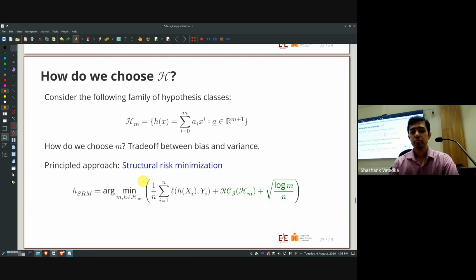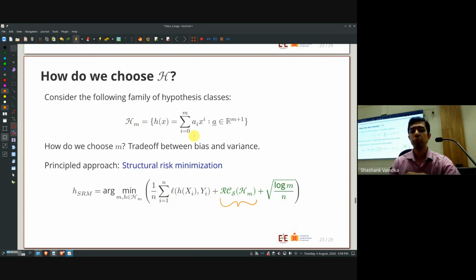Right? So in statistical learning theory, there is this notion of structural risk minimization, which minimizes not the empirical risk directly, but rather the empirical risk plus some measure of complexity of the hypothesis class. So instead of directly minimizing the empirical risk, you add another penalty term, which says that, okay, choose a higher degree polynomial, but then you also add a penalty for choosing the higher degree polynomial. For example, if I give you, say, n points, then a polynomial of degree n can give you 0 training error. Right? So this empirical risk would be exactly equal to 0.